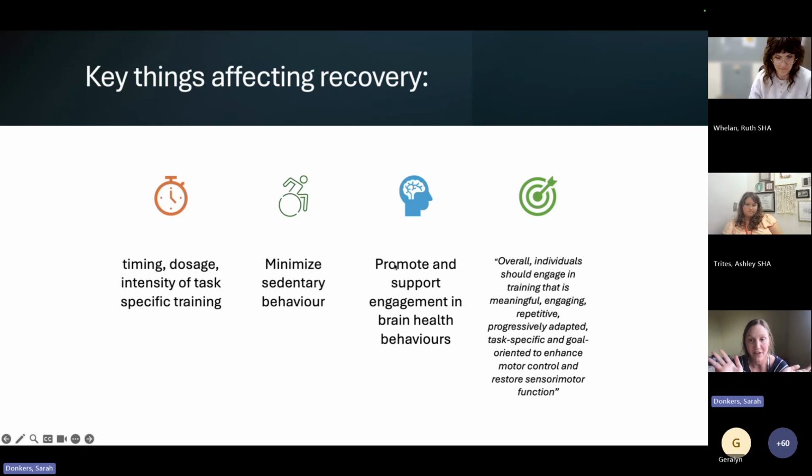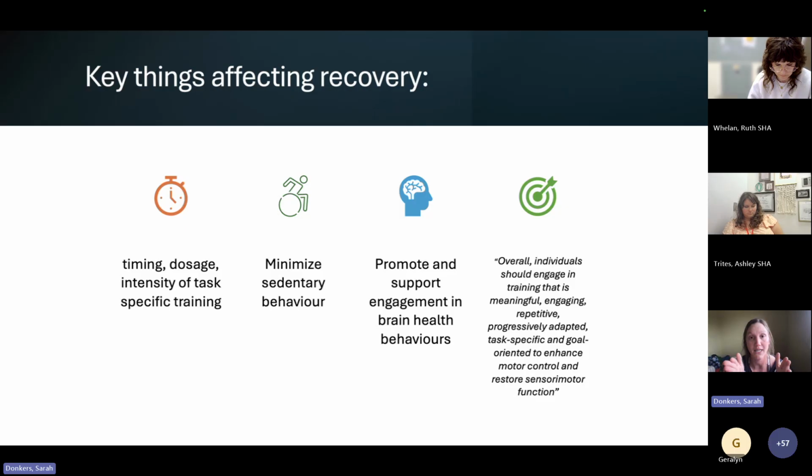Okay, so the key things that affect recovery remain the same with this update of the guideline. We're just getting more evidence and higher quality evidence. So really, timing. Earlier is better, with the caveat that if someone had a severe stroke, we don't want to be doing prolonged intense rehab in the 24 to 48 hours post-stroke. But if they've had a minimal stroke, it's okay. Or if they're minimally impaired from their stroke, it's more okay. And of course, if they're medically stable, we want opportunities to break up sedentary behavior. So timing matters, dosage matters.